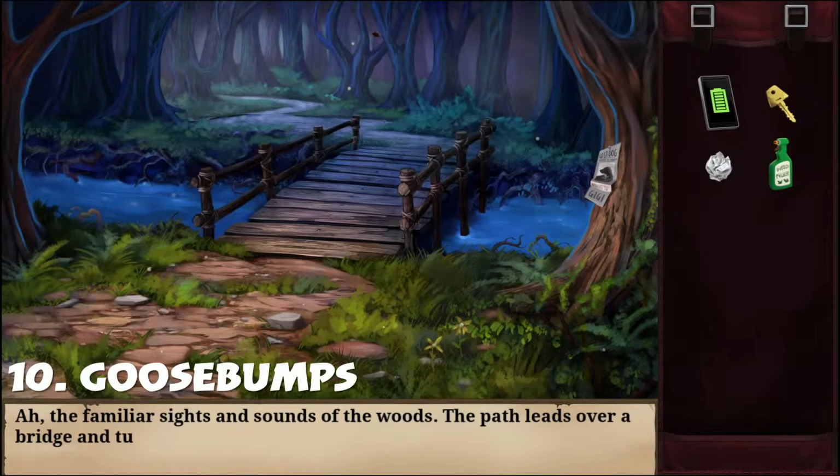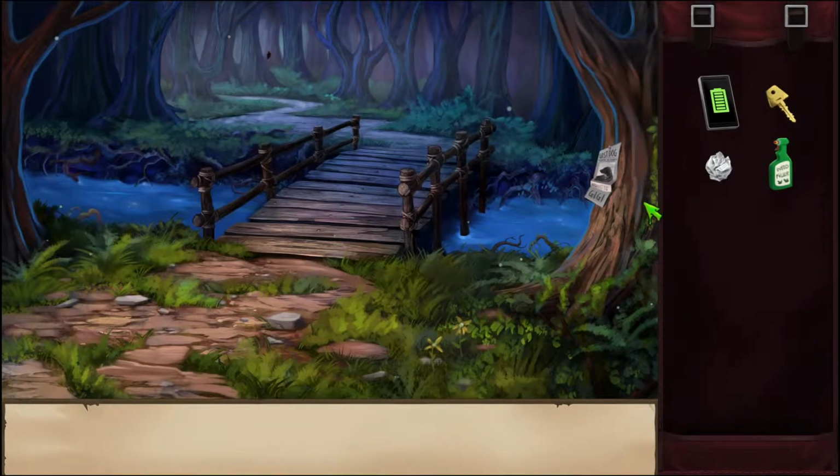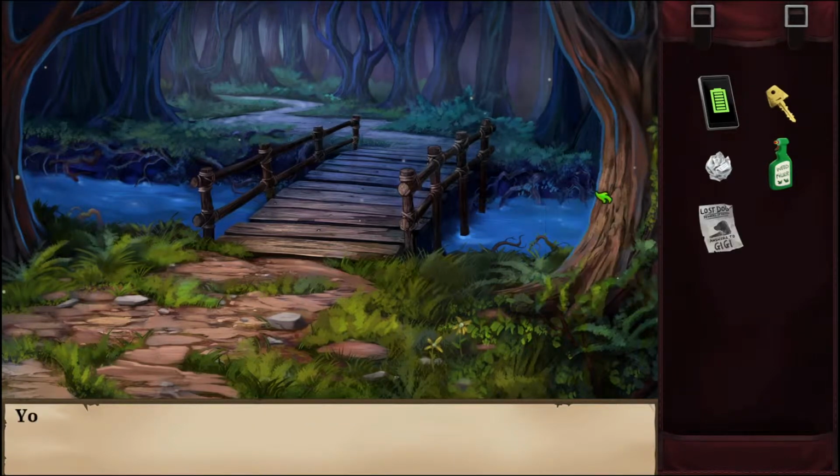So we start off with my number 10, Goosebumps. Came to the PlayStation 4 in 2015 and was developed by Game Mill Entertainment. I really like this game. It reminds me of the point and click adventures of old, as in LucasArts games.